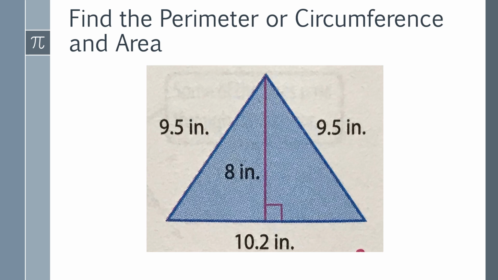Okay, well now we got a triangle. So let's use our thinking caps. We can look at our guided notes and use those formulas, and let's go ahead and solve for the perimeter and the area of a triangle. You go ahead and do that. I'll be right back with you in a moment.